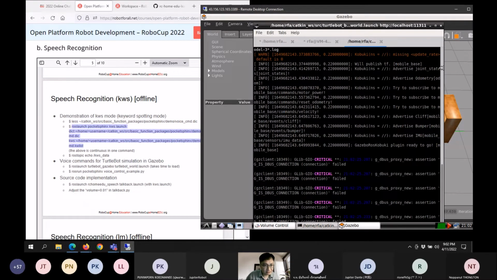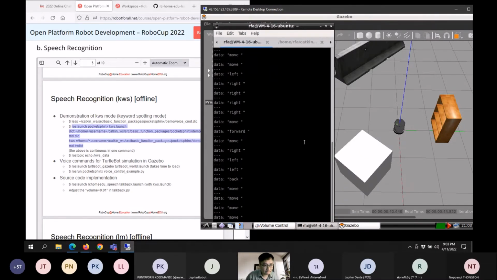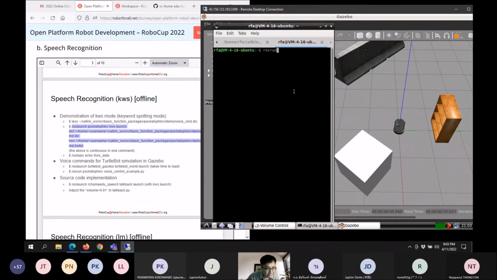Smaller. Oh yeah, I need to run one more thing. rosrun, I need to run another node to connect between these two. Voice control node UI. Okay, yeah.